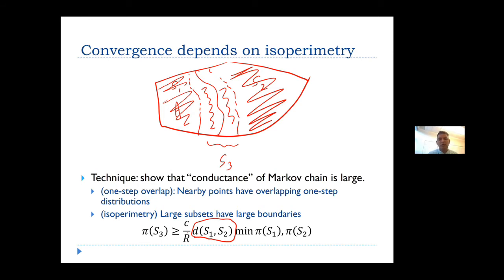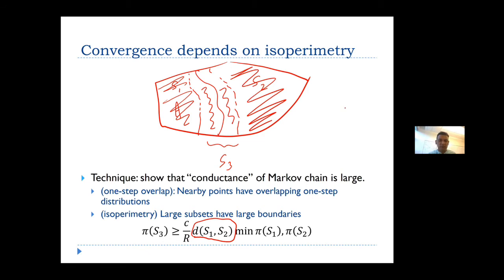Then you're asking, what's the leftover volume? What's the minimum possible remaining volume? So it scales linearly in the distance. That's maybe intuitive. And with the smaller of these two, that's perhaps also intuitive. But then the factor in front just depends on an absolute constant and the diameter of the set. This capital R is effectively the diameter of the set. So the distance between the sets divided by the diameter of the set times the smaller of the sets. This has to be the case for the minimum volume.